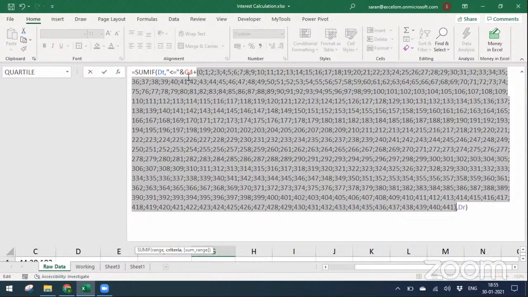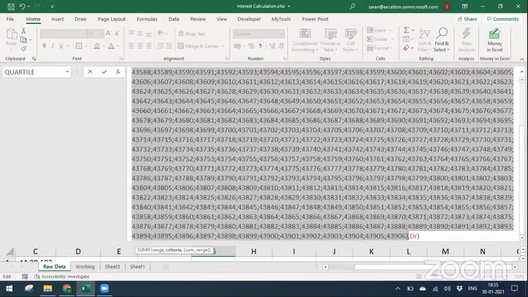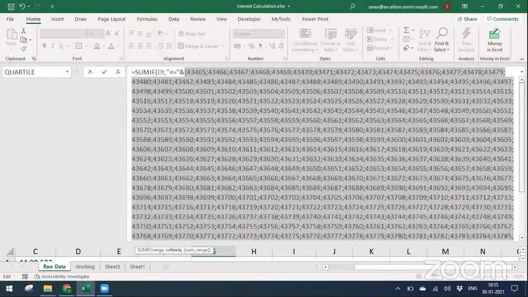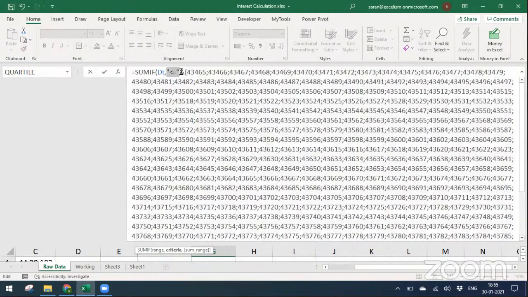Wonderful. Now Excel decodes this part. As you all know, G4 is nothing but 31st December 2018. So 31st December 2018 plus 0, 31st December 2018 plus 1, and so on. Let me press F9. Till here, I'm sure everyone understood. But this is the only extra part I have done.